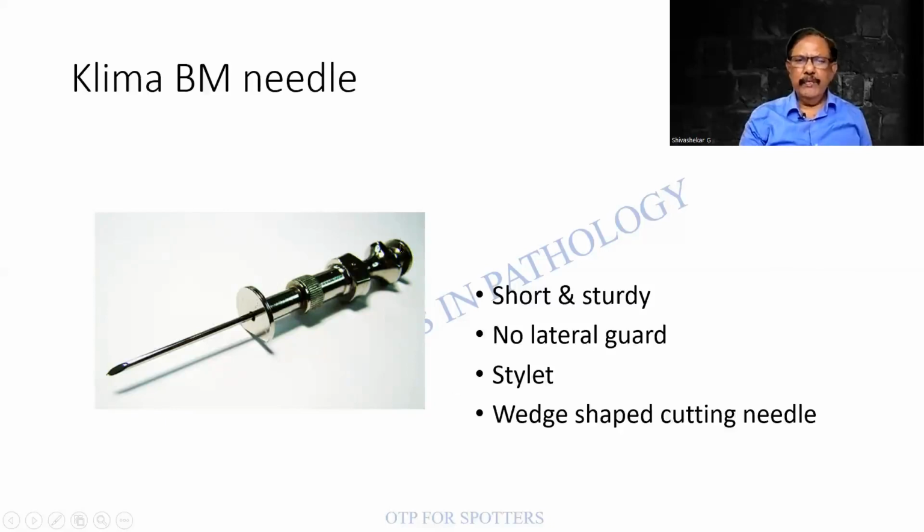Stylet: at the end of it, you find that there is another needle, which is called the stylet. And here the wedge has got a cutting edge. It is a Klima bone marrow aspiration needle.